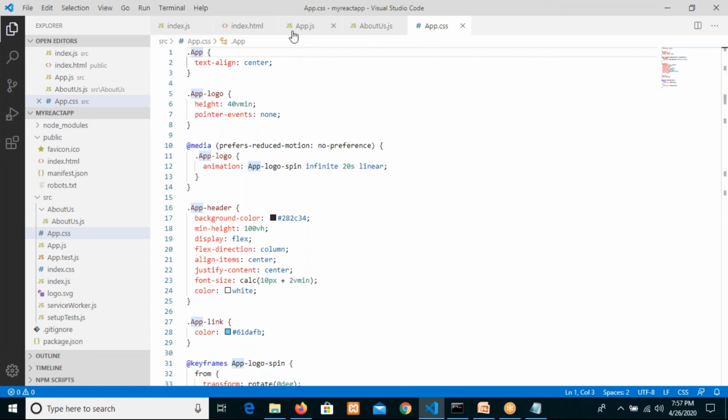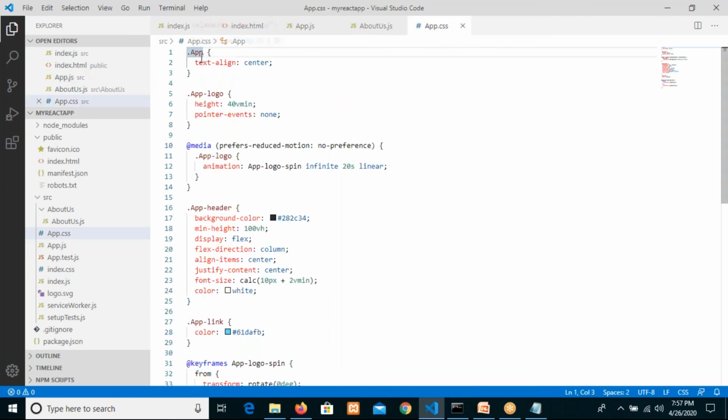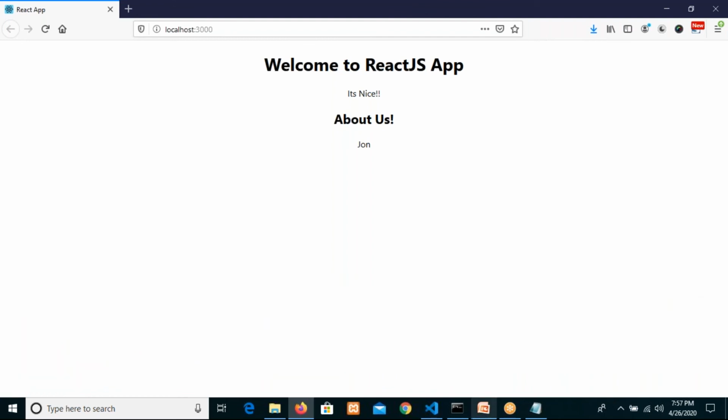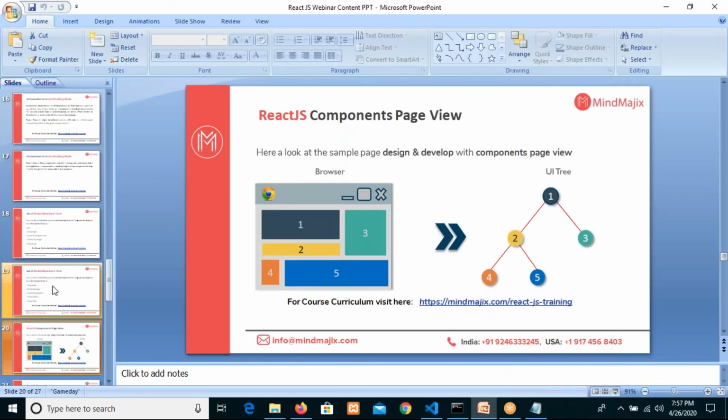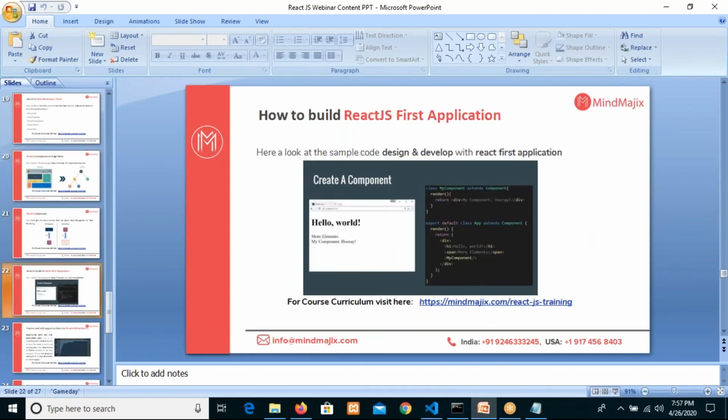Let me show how to apply that style sheet. className is the naming convention, and it equals App, which they have given in the App.css at the very beginning, with text-align center, and I just applied it and displayed it. So that is the overall concept of how we can write the functionality and create code. This is what we wanted to discuss.